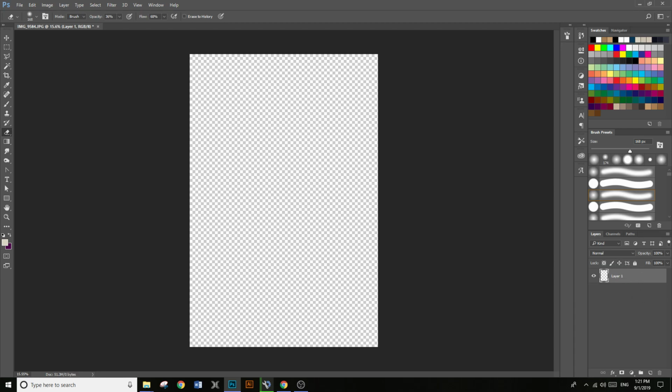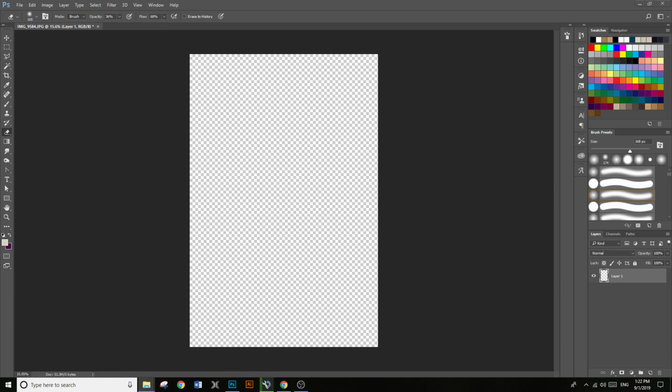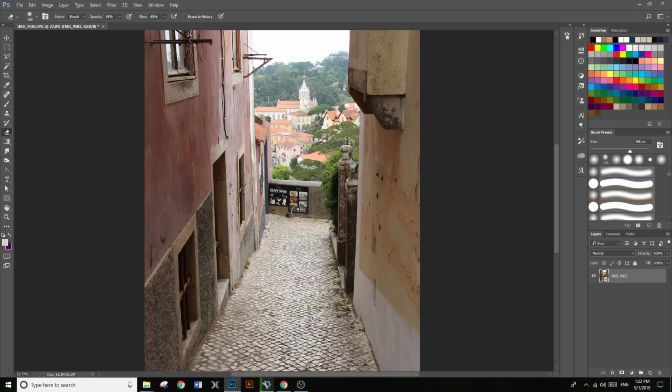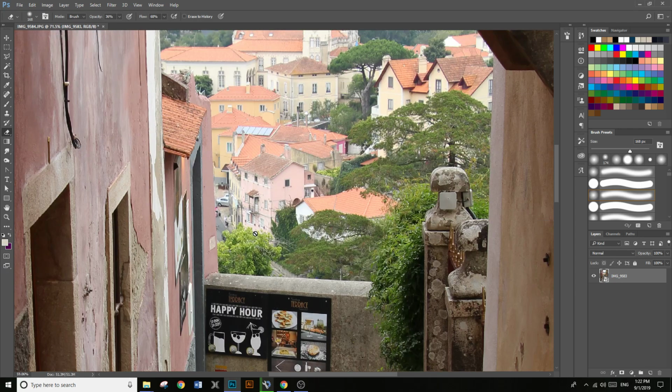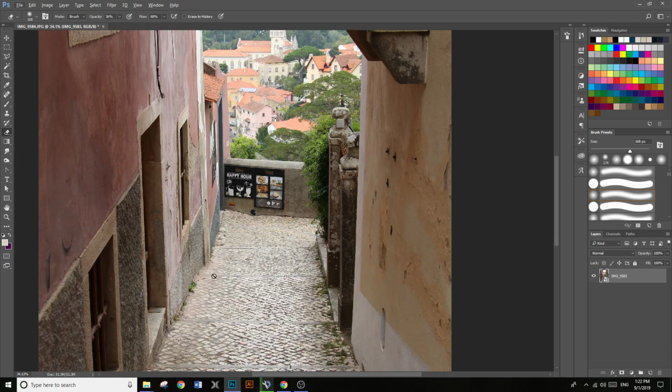Okay, so I want a better picture. I will go through my photos quickly, and hopefully we can find one that is not out of focus. Let's try this one. So I just clicked and dragged it from my photos into Photoshop. Now you can see it's got this X over it. You have to hit enter to tell it, yep, this is where I want to put the picture. Okay, this one's in a bit better focus. That's a little overexposed, but we can fix that after.